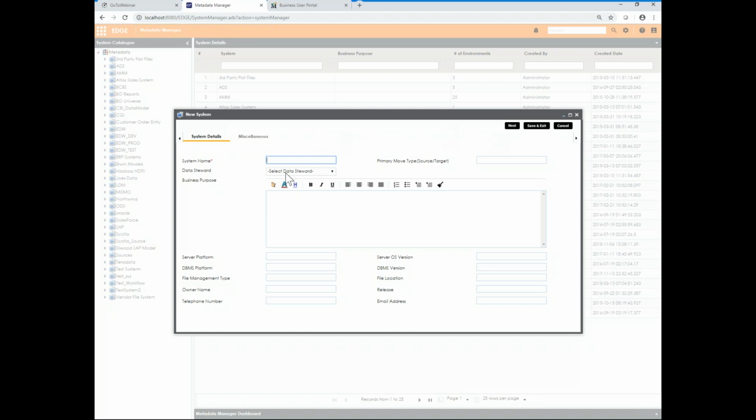Now, I'm doing this on a laptop, so I don't have a way to connect to those sources and bring them in, but basically we would fill out this cursory information: the system name, what does everybody call it, what is it known as, and then, of course, is it a source, a target, a pass-through? We want to know a little bit about how it's being used from a business purpose, and then I would hit next.